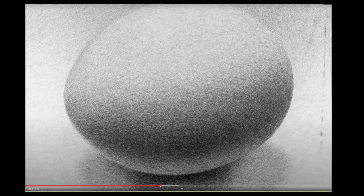Now I'm scribbling lightly, and I'm scribbling small, but I'm scribbling, okay? That is really important here, because you can overlay and focus your scribble in such a way that you can start to fill in areas as you develop the gradation on this thing, right? The modeling shadow, I'll talk about that in a second. So the way you apply these marks will lend itself to making it look smoother and more refined at the end of the drawing, okay?